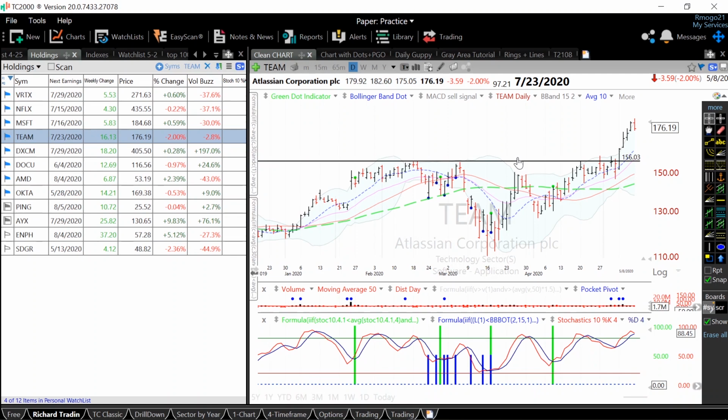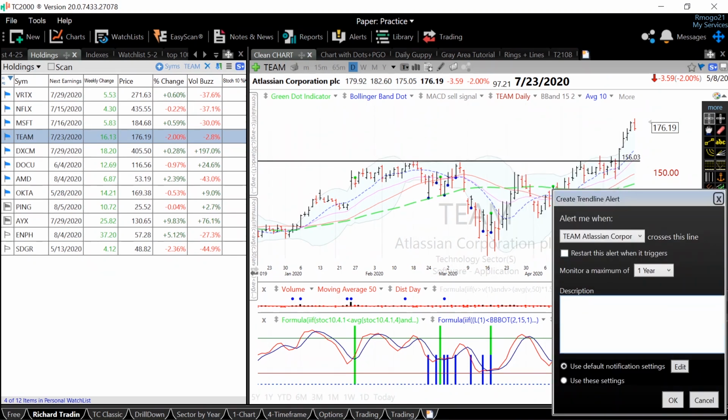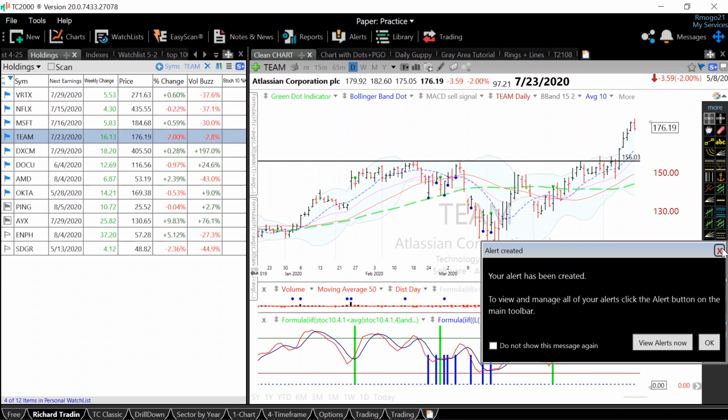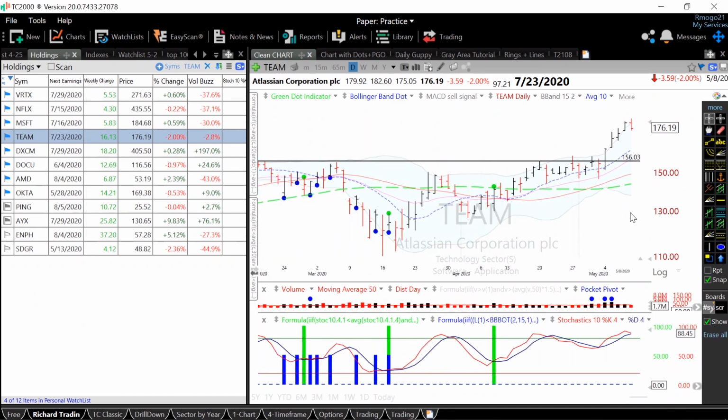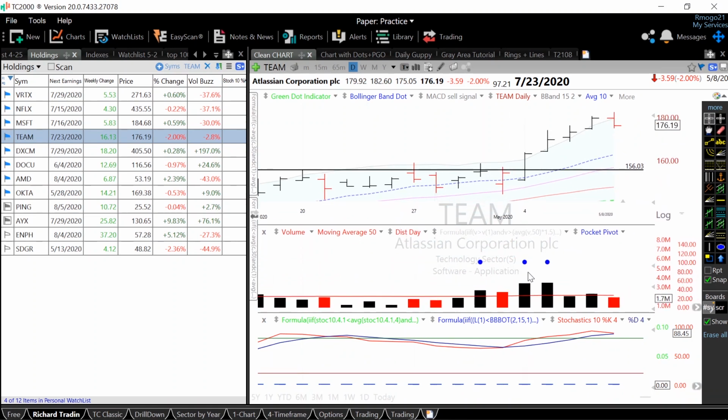And I also can set alerts for NTC 2000 telling me when it crosses that line. So I get an email and text right when that happens. And as always, you can see that this happened on above average volume. And what's important is that there was follow on volume the next couple of days. So this is a sign of a successful trade where you have not just buying that first day, but it's up again, it's up again, it's up again on good volume. So that's exactly what you want to see.